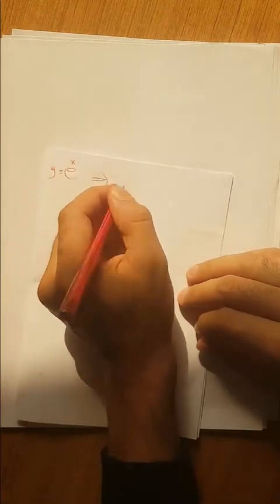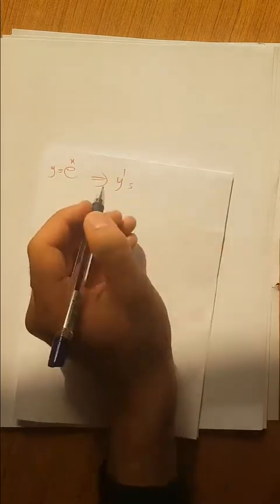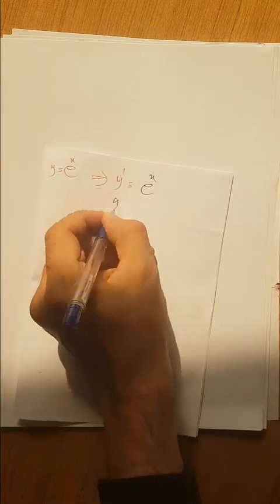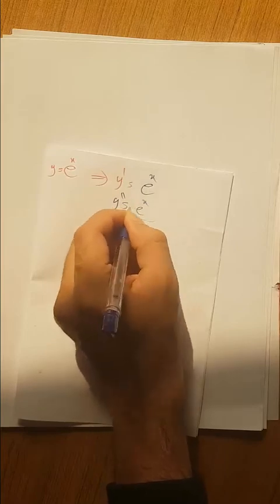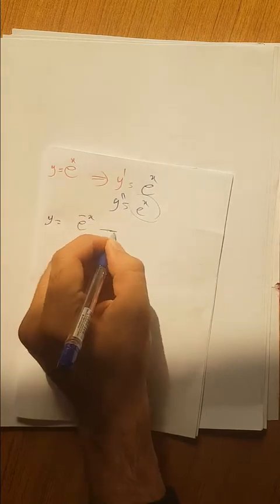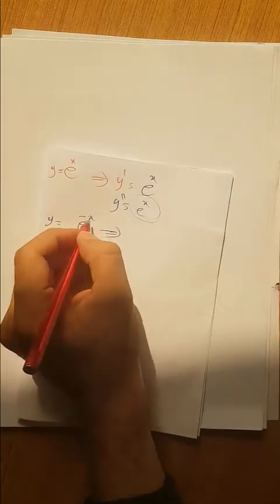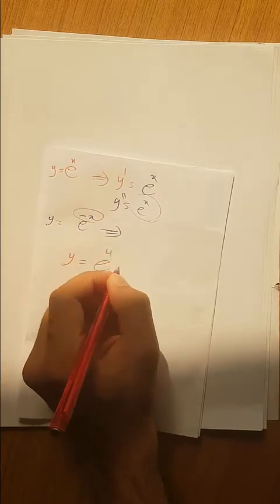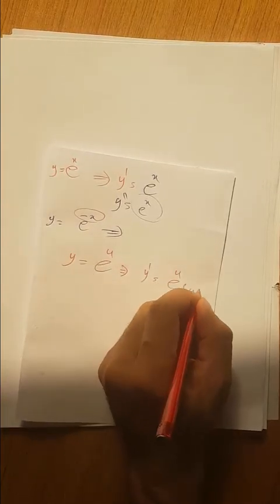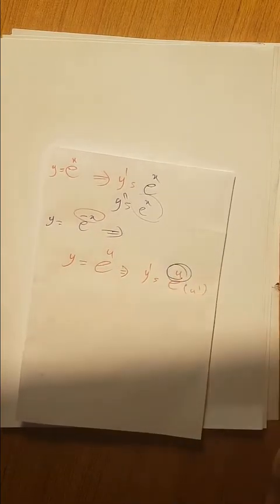Now on page number 3 we are going to talk about the exponential function. When I say exponential function, you know we have e to power x, and the derivative of e to power x, as you saw in high school, does not change. Even the second derivative, the third one, it still remains. But in case you have, for example, y equals e to power minus x, and you want to find the derivative, do not forget about the derivative of the hat. So in general, if you have e to power u, the derivative is itself multiplied by u prime, the derivative of the hat.